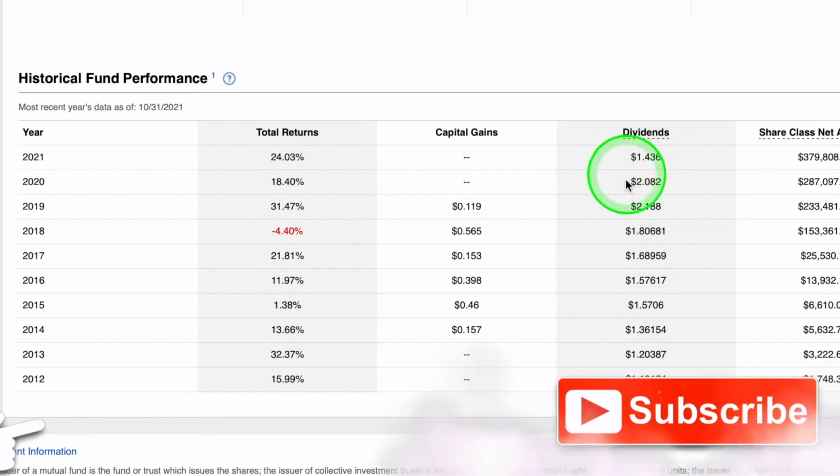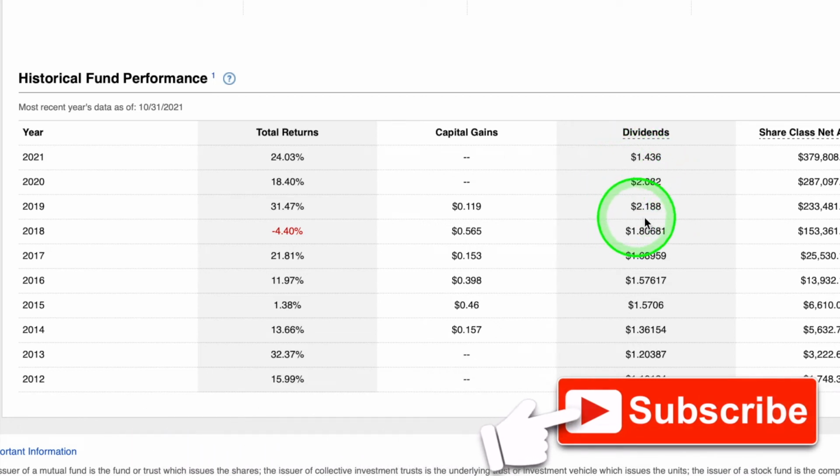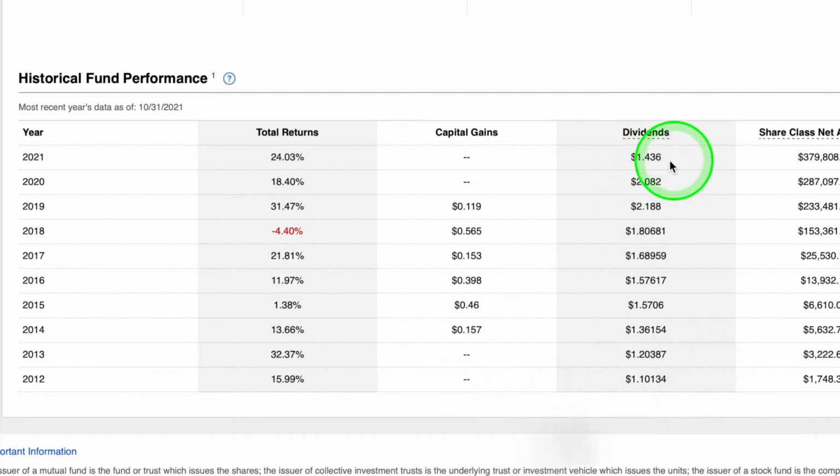This is just like, hey, thank you for investing in us. Here's a show of gratitude. Here's some money, because we as companies, we are profitable. We are going to go ahead and put this extra money into your account for investing in us. All right. So that is one of the biggest things that you see on here.